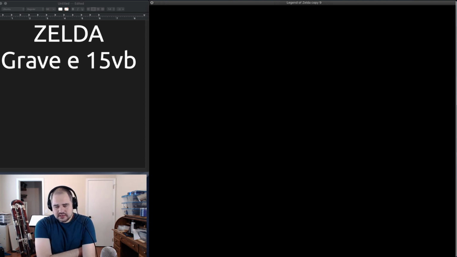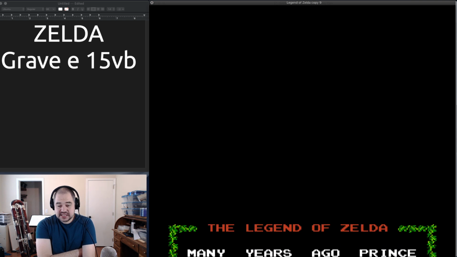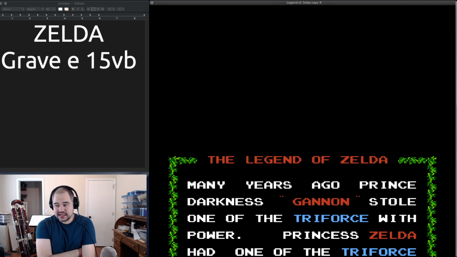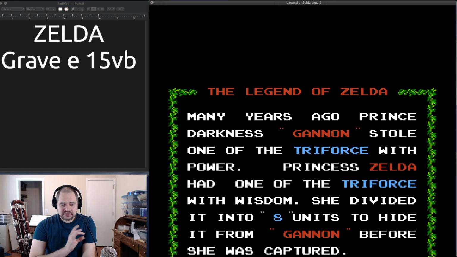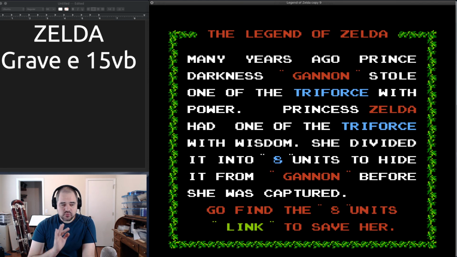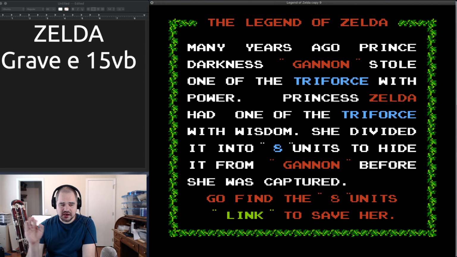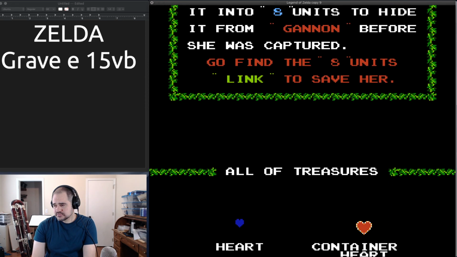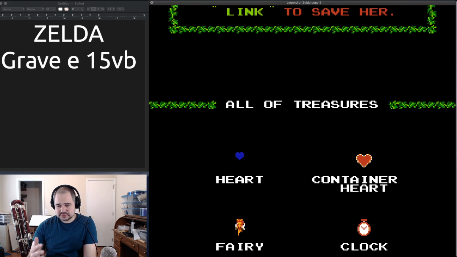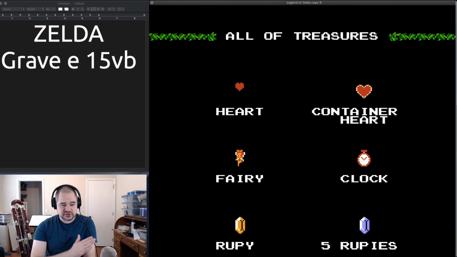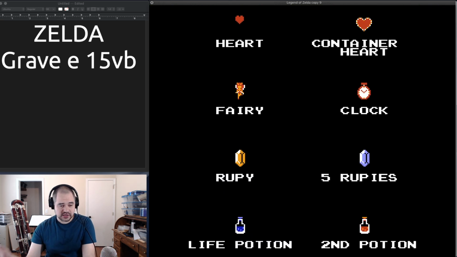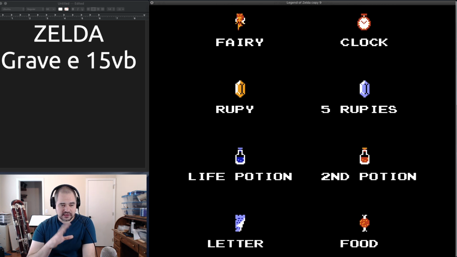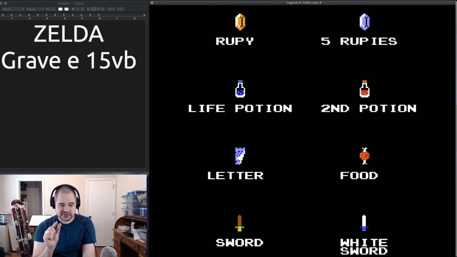So Arde asked, does the duration only affect how long the note is sustained, or how long until the next note plays? It's how long until the next note is played, and whether that applies to the sustain or not depends on another setting in the music track. So some songs are programmed for each note to last until the next note comes, and others, the notes are programmed to last a certain length.